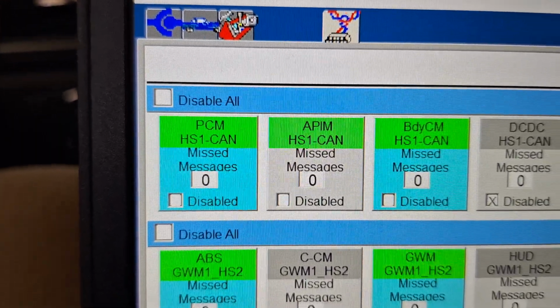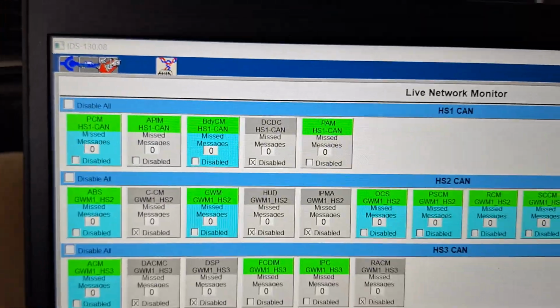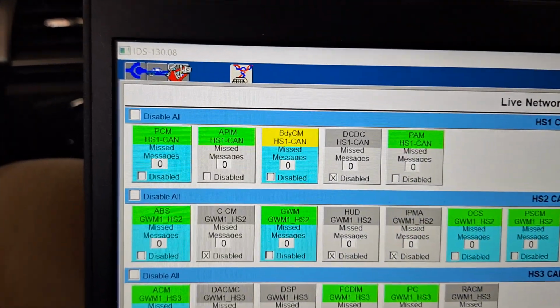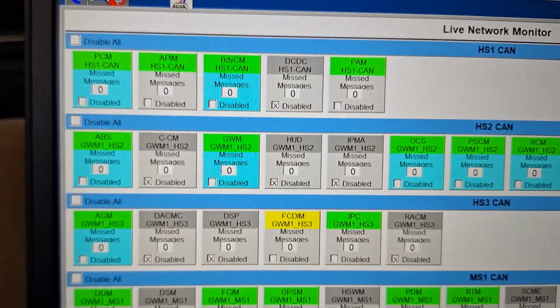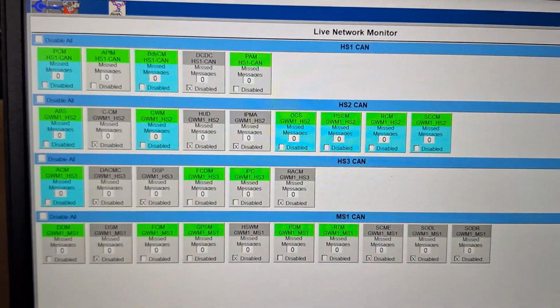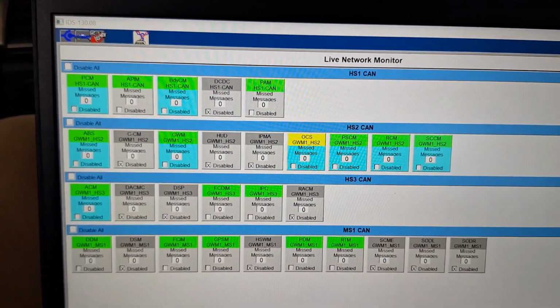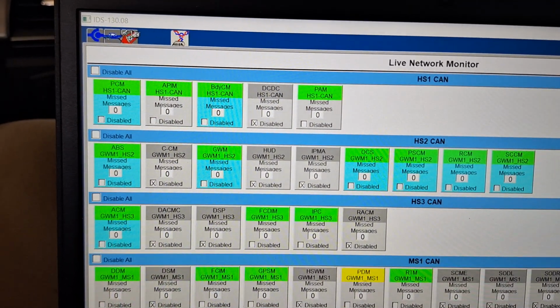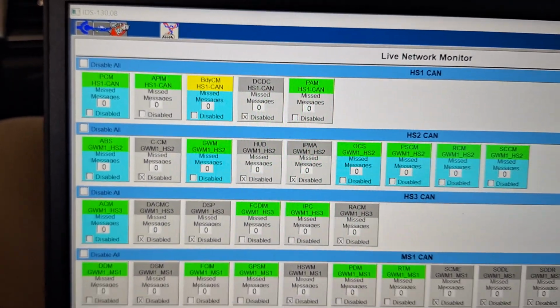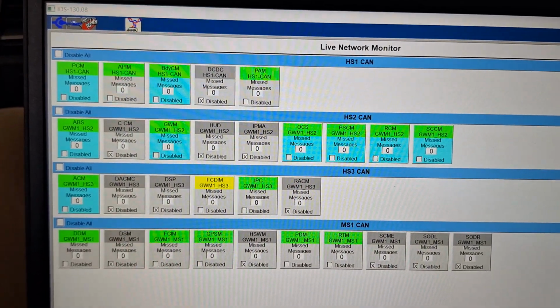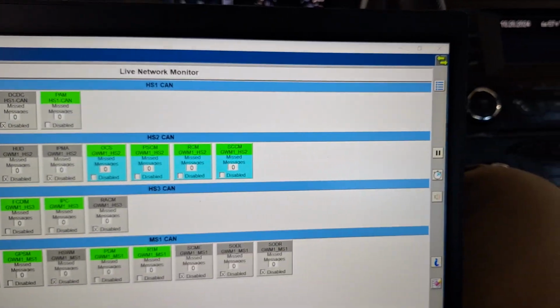So another cool feature is you can also disable specific modules or whole networks for this to not ping. So say we had an issue just on high-speed CAN 1, and we're not worried about high-speed CAN 2, 3, or medium-speed CAN.